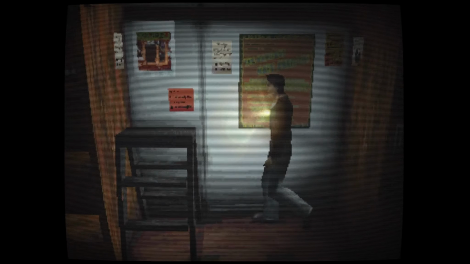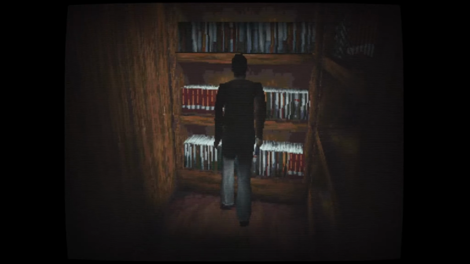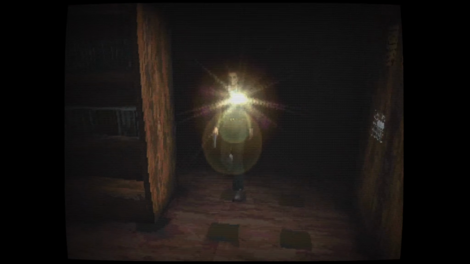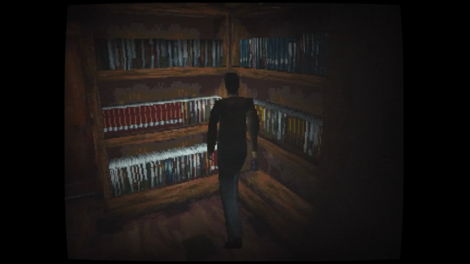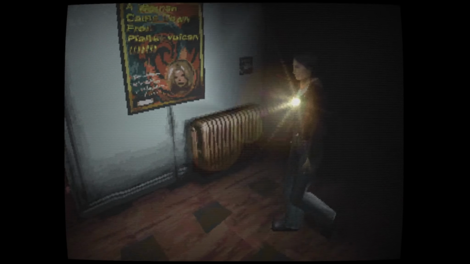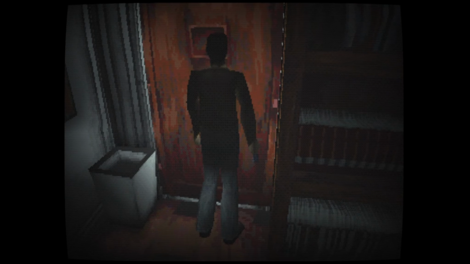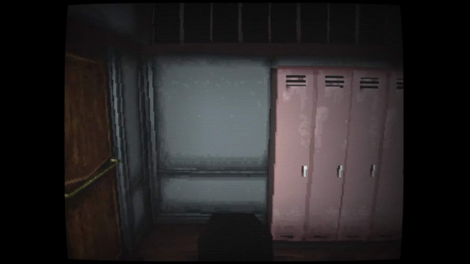Notes on the wall, nothing. At some point, the game is gonna get frustrated and just be like, stop clicking on these books. I told you, there's nothing here. Yeah, okay. I don't trust you. There's a lot of clickable items. I'm gonna click them all. Ooh, it's unlocked. Well, go through it then, please.